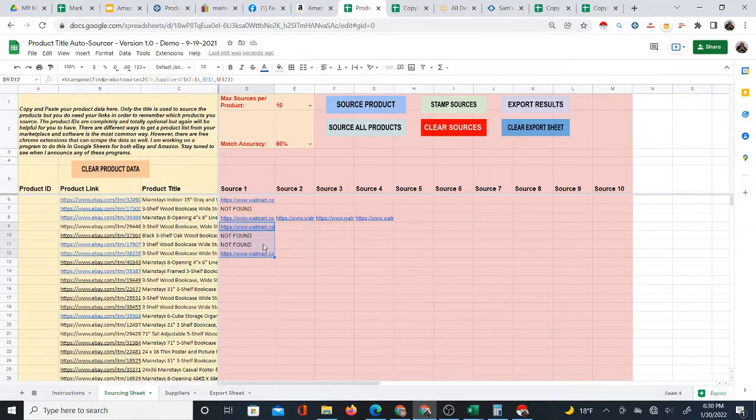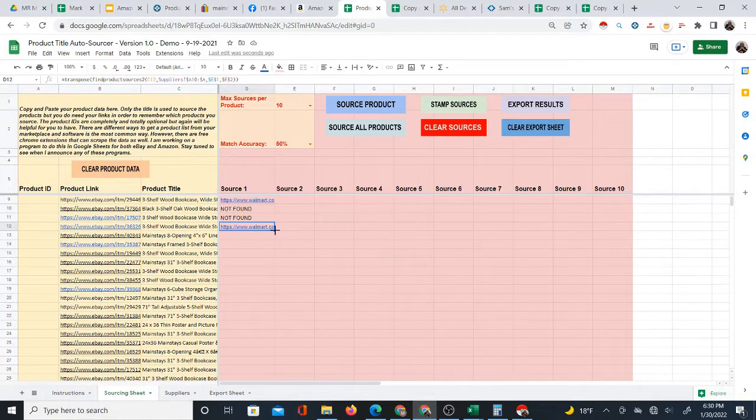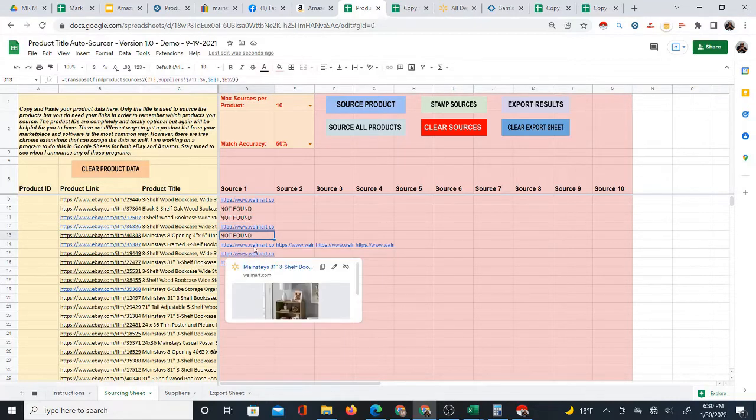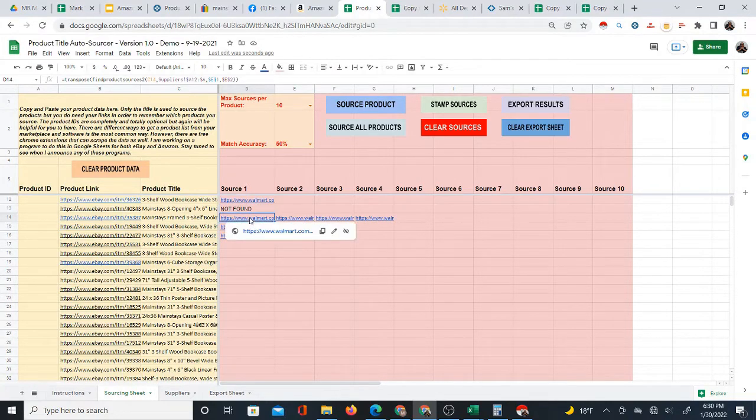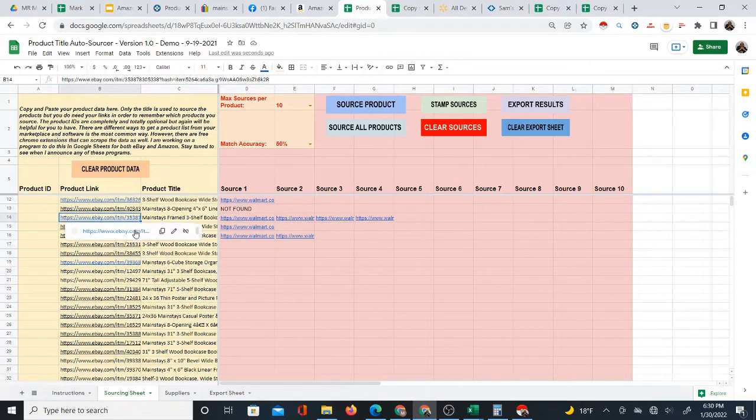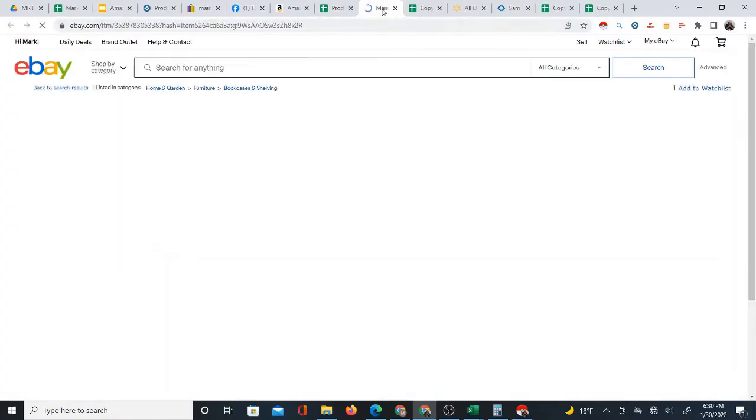You would need some kind of direct API service for a search engine, which would not be cheap, by the way, and that's the only way you would be able to keep pulling it all the time. Okay, so basically some of these are going to come out not found, or occasionally they might not match, but for the most part you'll find that it matches pretty well.